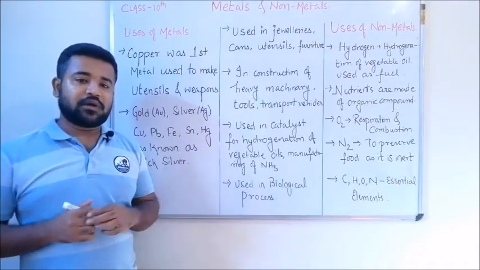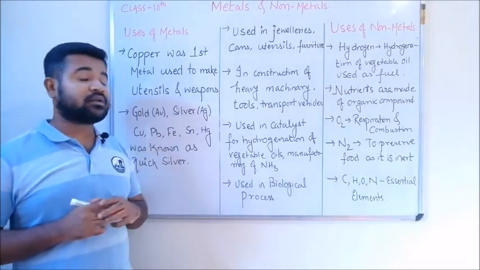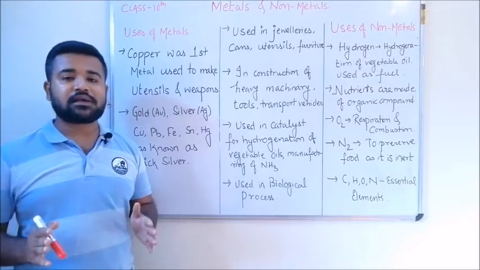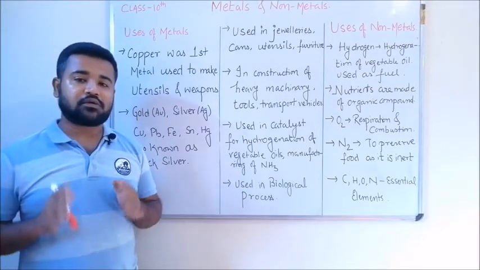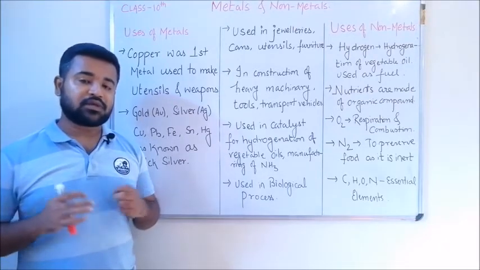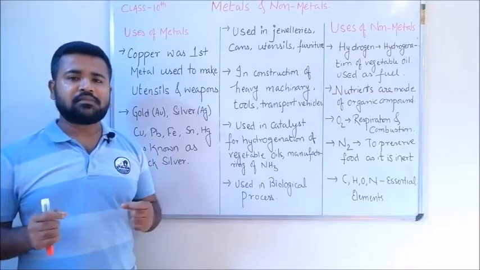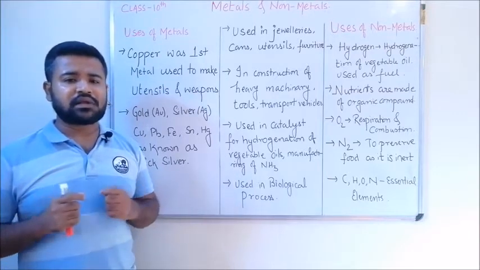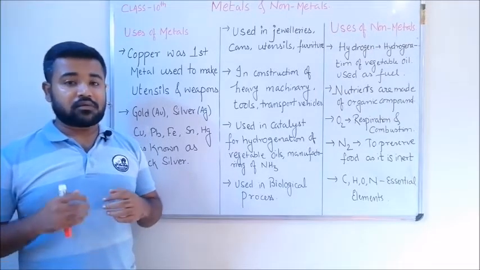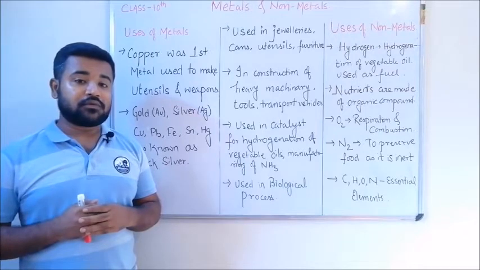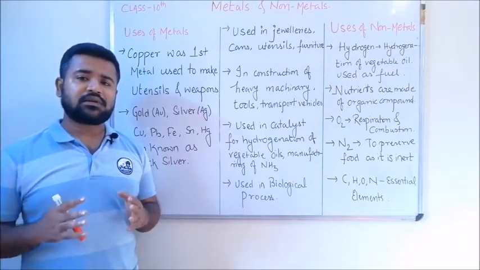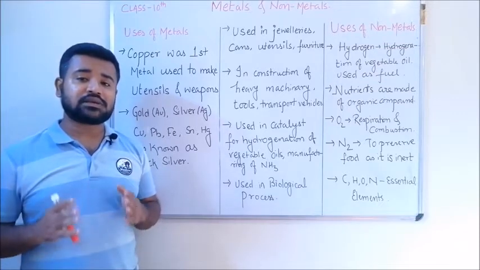So in the previous video of this new chapter, the third chapter of class 10th chemistry, Metals and Non-metals, we discussed the introductory part of metals and non-metals. There we saw what metals are, what non-metals are, and some general characteristics of metals and non-metals. In the previous video I told you that this chapter is very important and very interesting because it has some practical uses in our daily life.